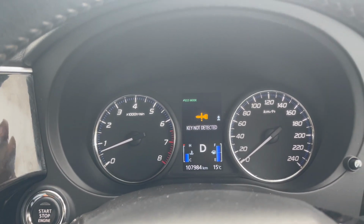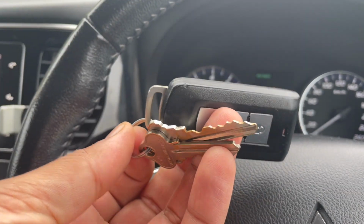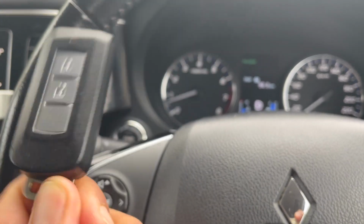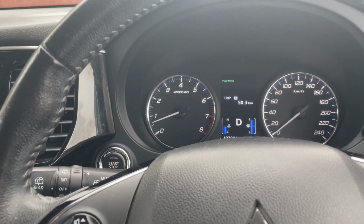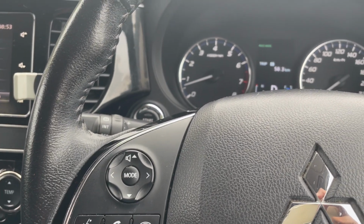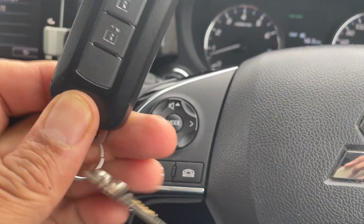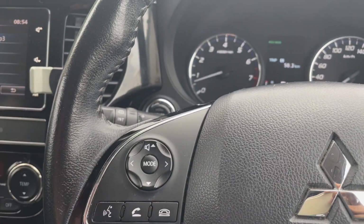So it could be the battery of this remote which may be low, or there may be some other causes. It could be some interference by some electronic device like a phone, or there may be other cases where coins or keys are placed near this remote, so they interfere with the signal between this remote and the car. So we will change the battery and see how that goes.